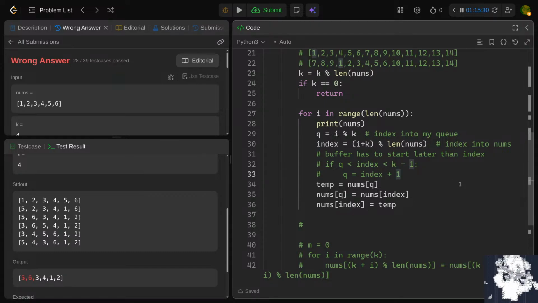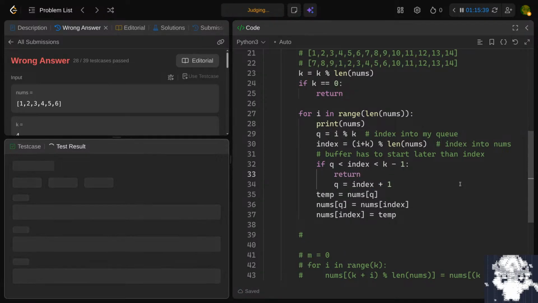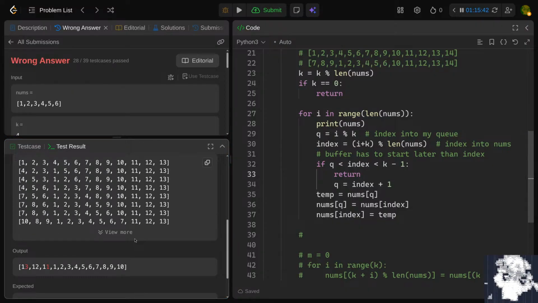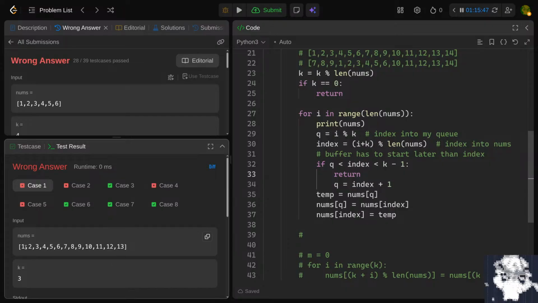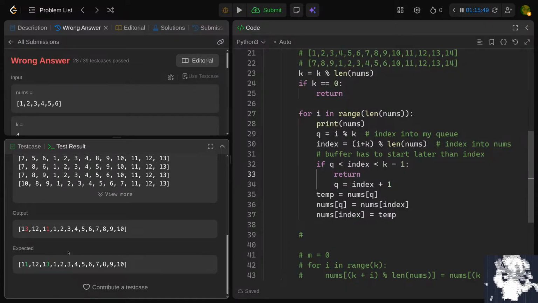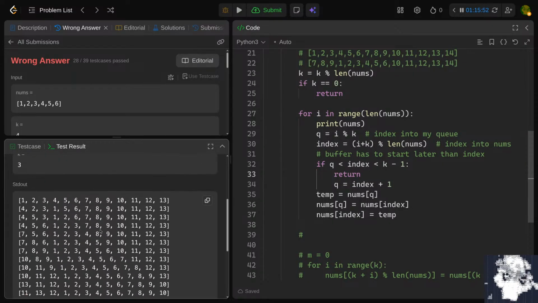But I guess the other thing is, what if we just returned here? That works here. It doesn't always work. So 1, 2, 3, we place it here. Then our buffer is 4, 5, 6. We place it here. Then our buffer is 7, 8, 9.